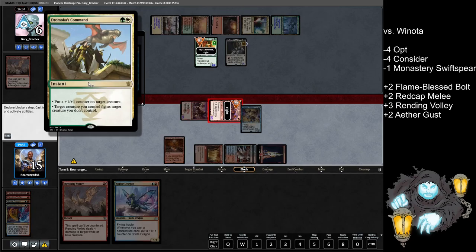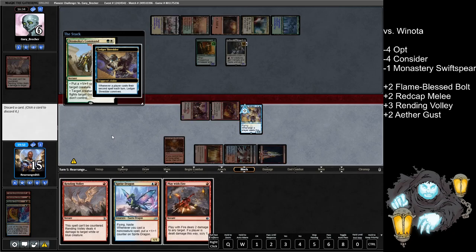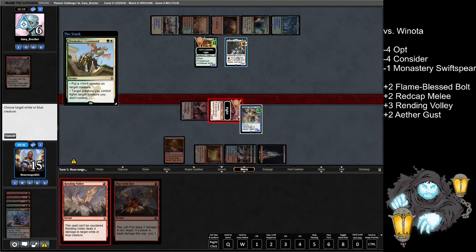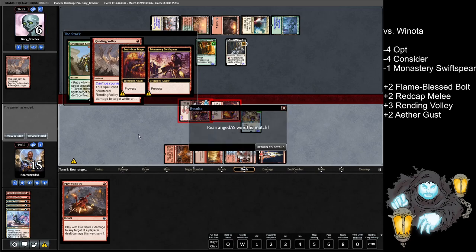Dromoka's Command. Okay, I see you. So let's connive first. Play with Fire is very good, but I'm going to pitch the Sprite Dragon. And a +1 counter and fight, so that's just not going to be great here. So I'm going to get to prowess up to a 3-4, and yeah, that's just bad times for a... Okay, yeah, they scooped. Cool. So one more round to go, and then hopefully top 8.